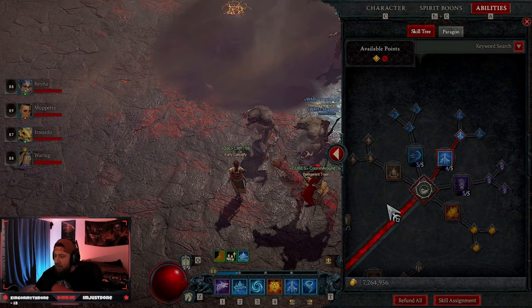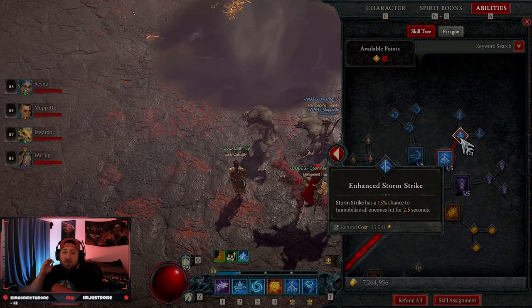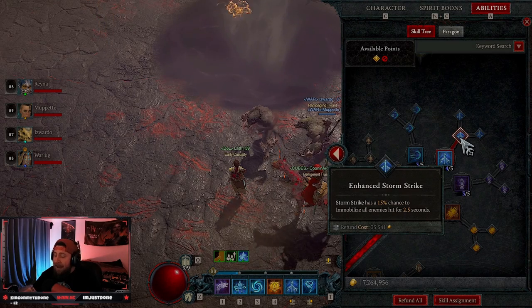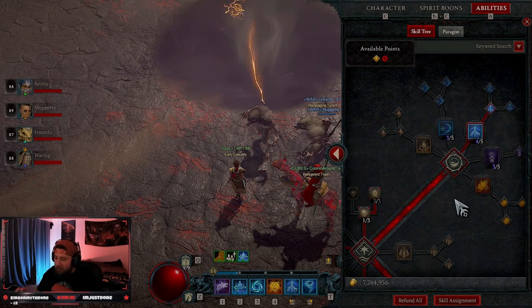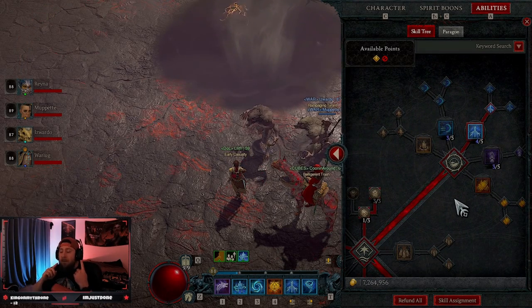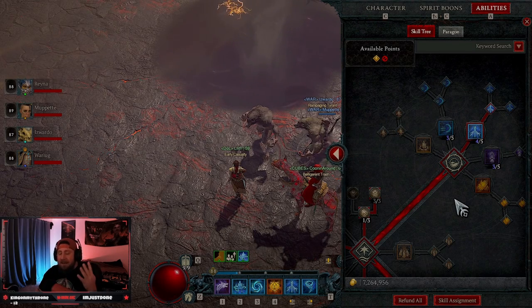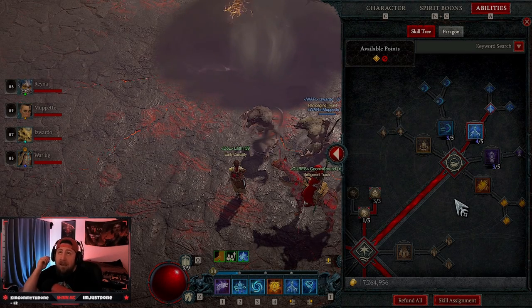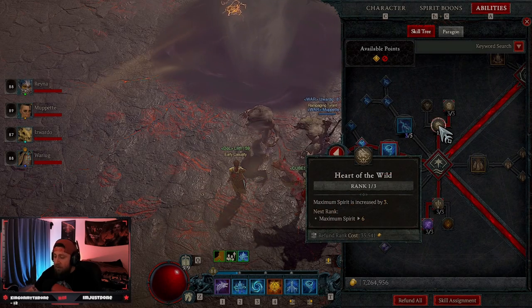So starting off, we are taking 1 point in Storm Strike into Enhanced Storm Strike, so we have a chance to immobilize any and all enemies. This is crucial to our build because we're going to be doing a lot of critical strikes, and we need crowd control on this build. This build is going to all be about crowd controlling, immobilizing, stunning, doing crits for massive damage, and just instantly and infinitely spamming tornadoes.